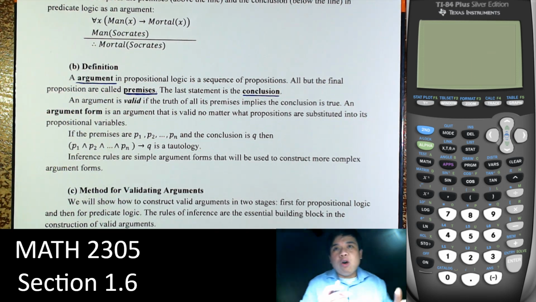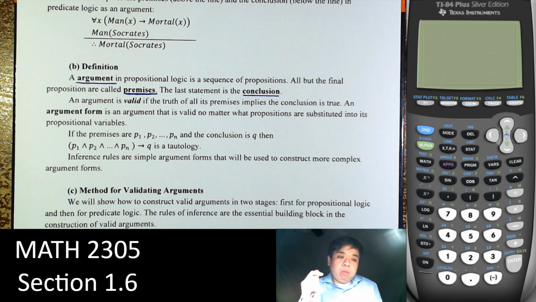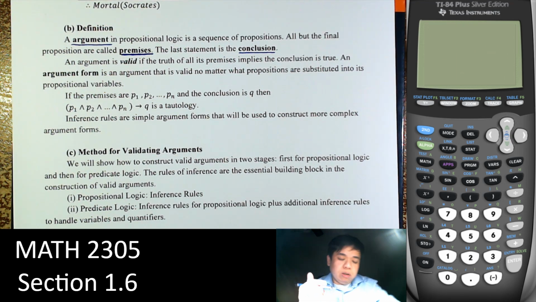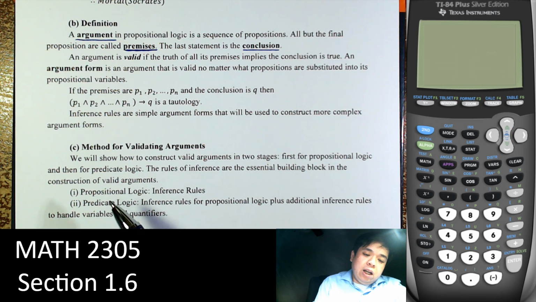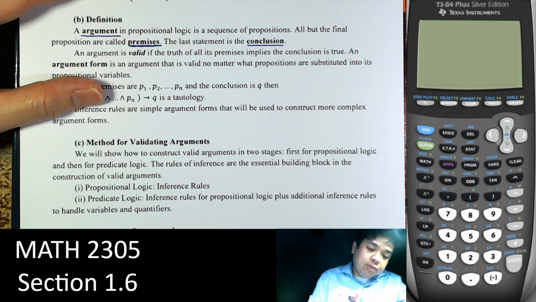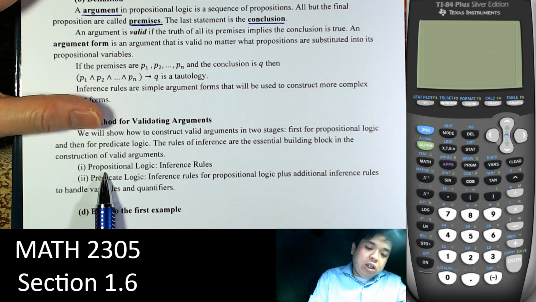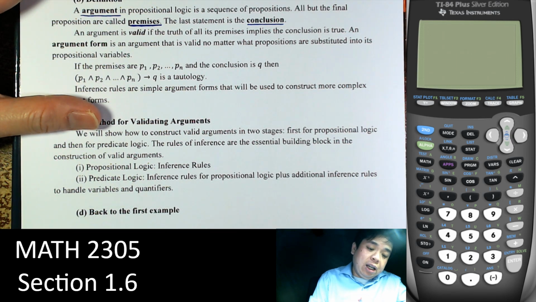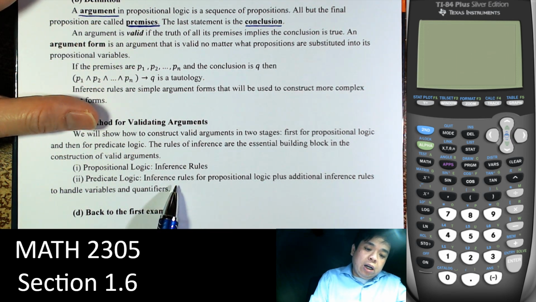Of course, if it is a tautology, if we want to prove it, we can always use the truth table, but sometimes that takes too much time. So that is the purpose of this section. We go over some of the rules that will help us reach the conclusion, reach a valid argument, without going through the truth table. In this section we learn a way to validate arguments. We can use propositional logic, which is what we study here, or we use predicate logic, which is what we used earlier.